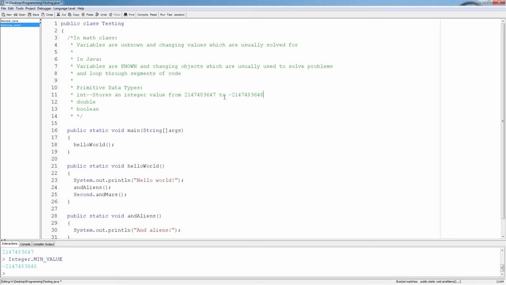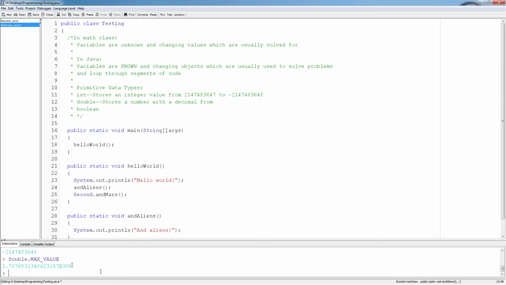Hopefully that makes some sense, and I'll explain how you create ints and assign values to them. But next we have double. Double stores a number with a decimal from, let's see here, double dot max value.